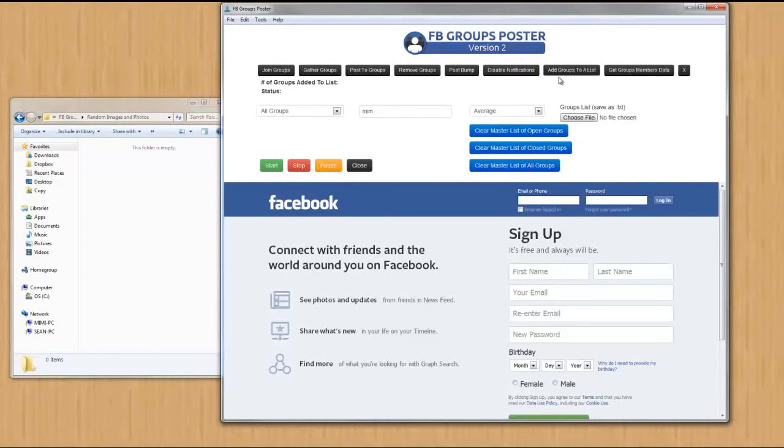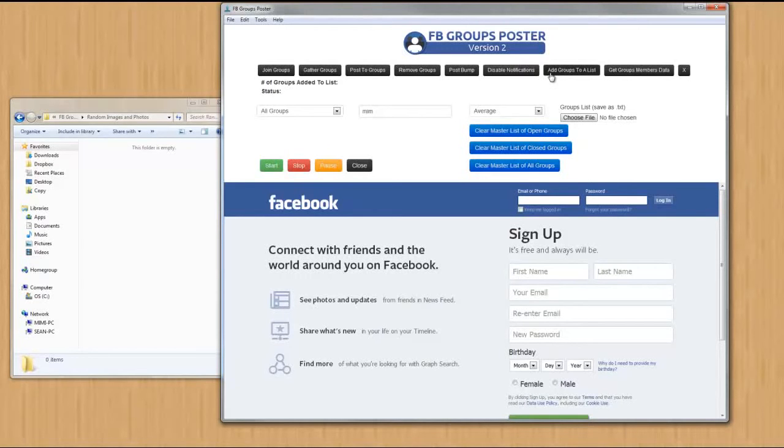You can pretty much gather about 2,500 members with no problem. But if you're looking to do over 3,000 members, I'm still working on a way where the software does not slow down because it's a lot of data. So I'm just letting you know that up front. 2,500 members, no problem. Over 2,500 members, as of right now, we run into issues, but this is something I will resolve.